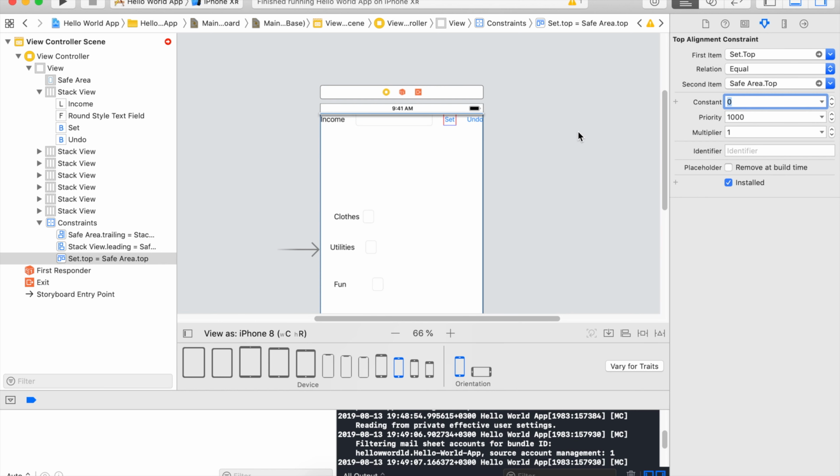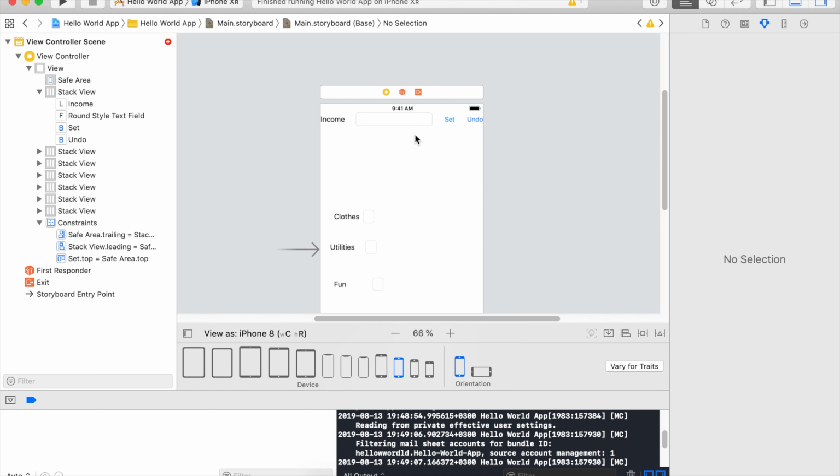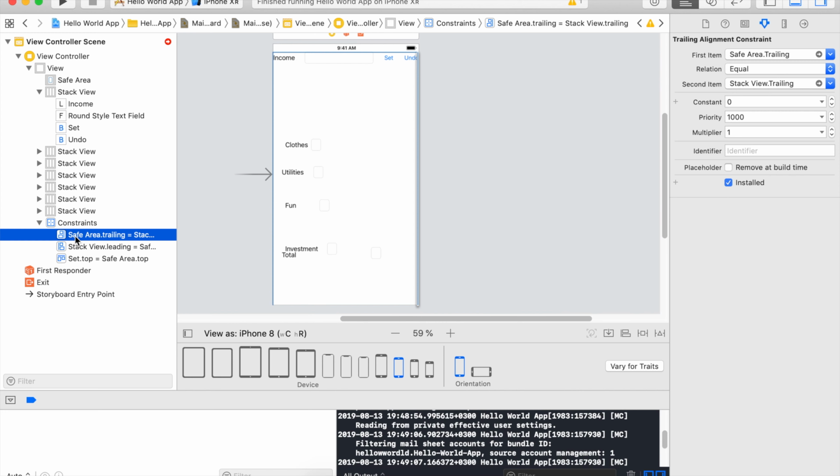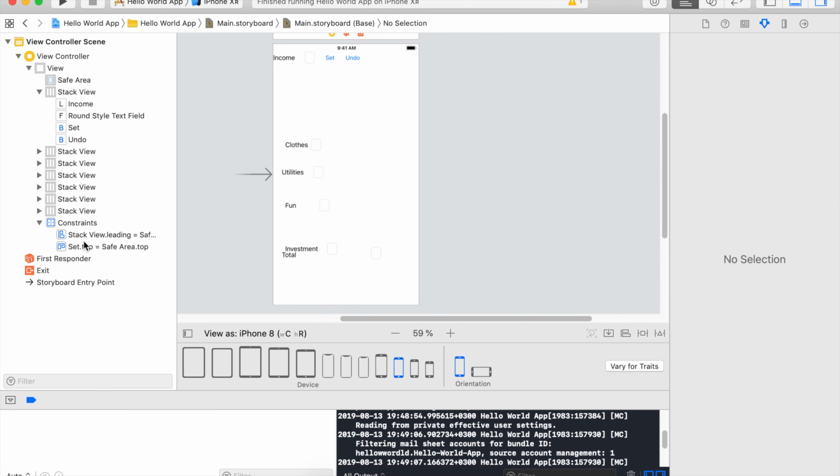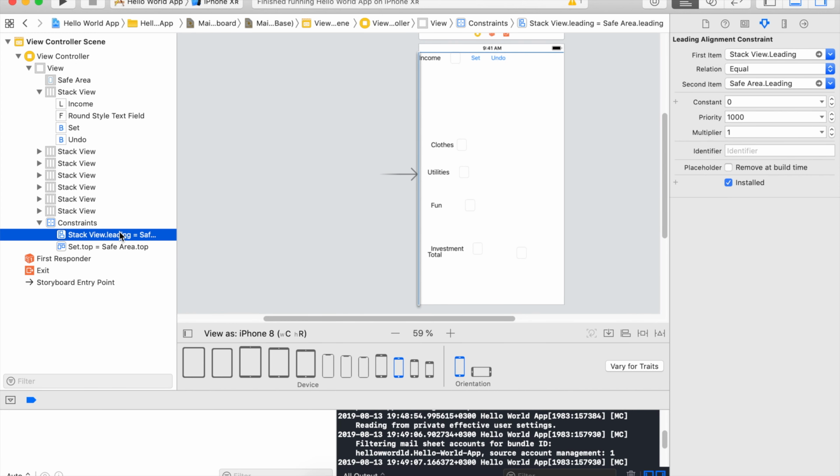Wow, and it's super aligned. I'm just going to delete these constraints because I'm going to do something else, but I just wanted to make you a quick demonstration.